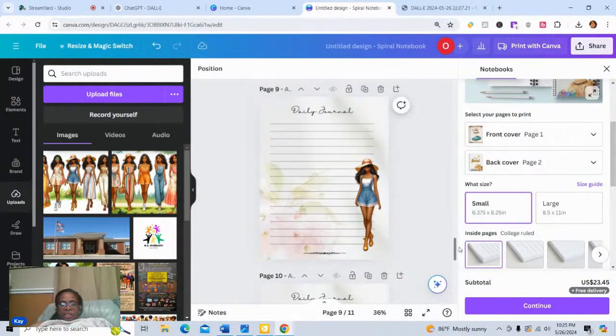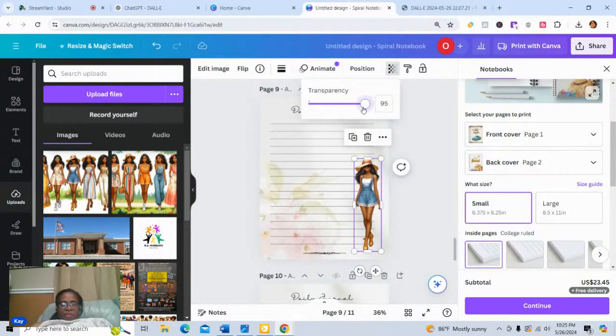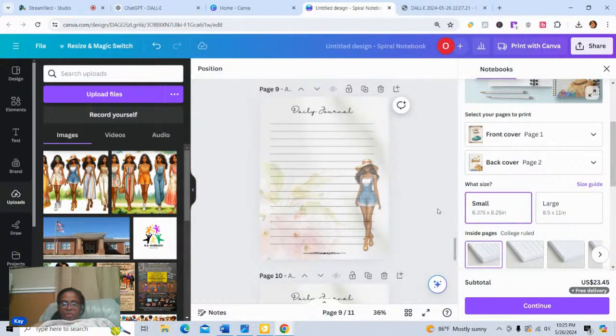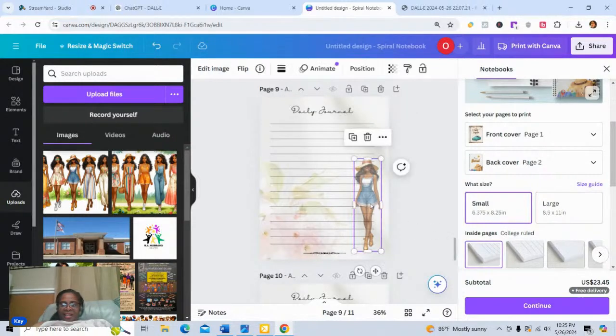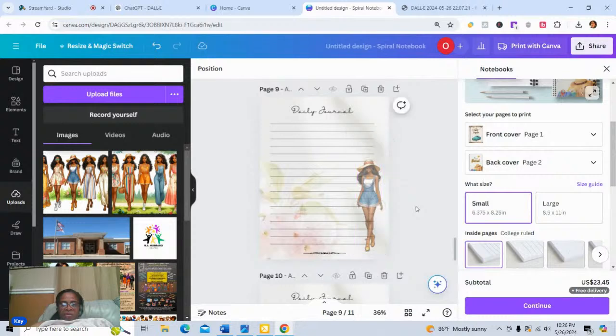And we can continue to do that. The same thing here, I'm going to go ahead and take the transparency down some. And again, I like them better when I take the transparency down because we're working with stationery. I want it to look like the model is right in the actual image itself instead of sitting on the page. Oh, I like that. I think that's really nice.